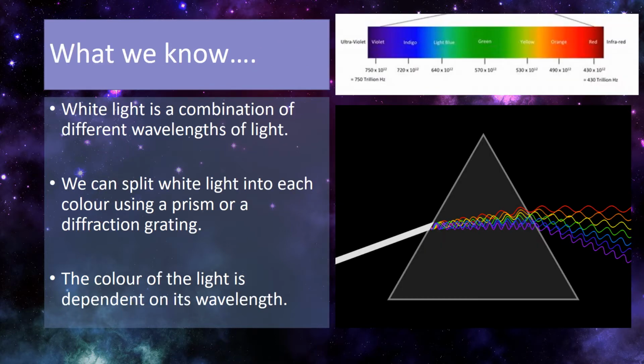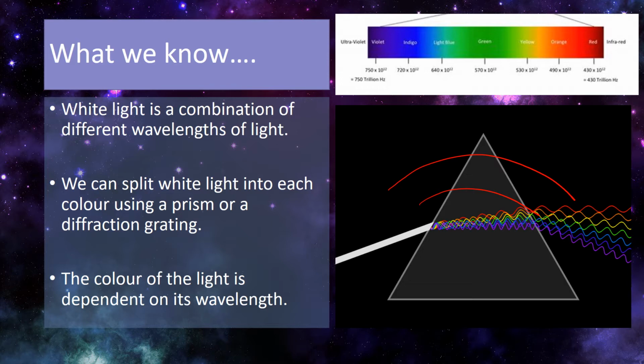If you look at the top right of the screen, you can see the spectrum of light. We know that we've got red, orange, yellow, green, blue, indigo, and violet. We know that on a rainbow, red always travels at the top and violet always travels at the bottom. Therefore, we can deduce that red has the longest wavelength of light, which it does. So you can see here the wavelengths are longer and these wavelengths are shorter and a higher frequency.